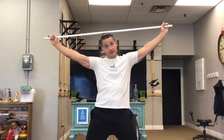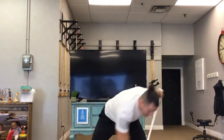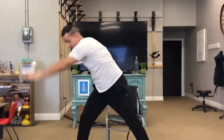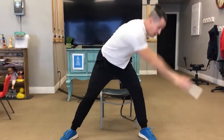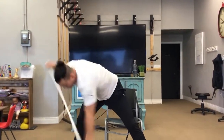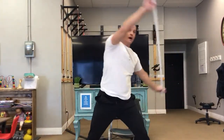Now we're gonna do trunk circles. We're gonna go 5 to the right, then 5 to the left. Or you call it like windmills, all the way around. So all the way around. 1, good. 2, good. Take your time. Good. 3, good. 4, good. And 5. Awesome. Let's go the other way.